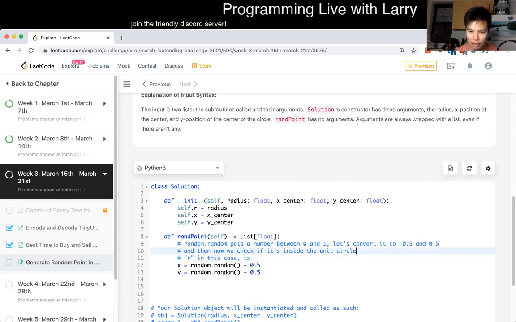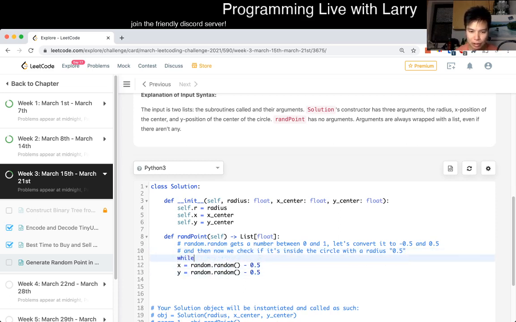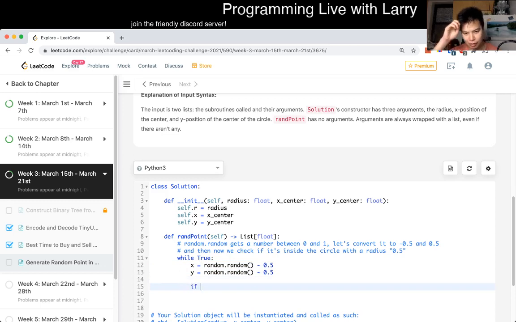It's a circle with a radius of 0.5. Okay, so then let's just say while true, if x plus y is less than, though you would probably multiply it out, so I guess that's just 0.25, right?